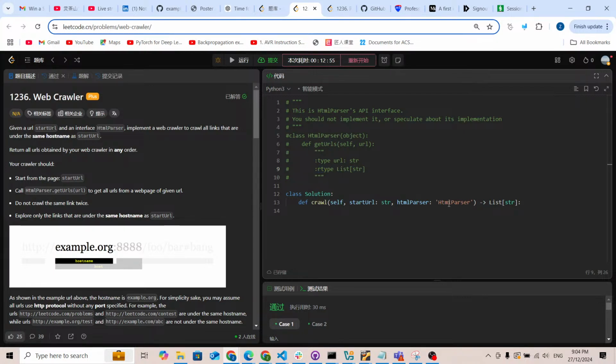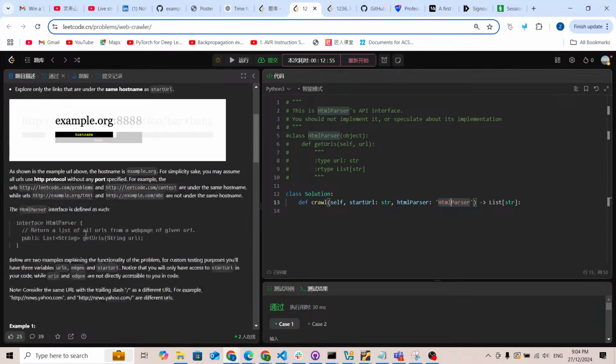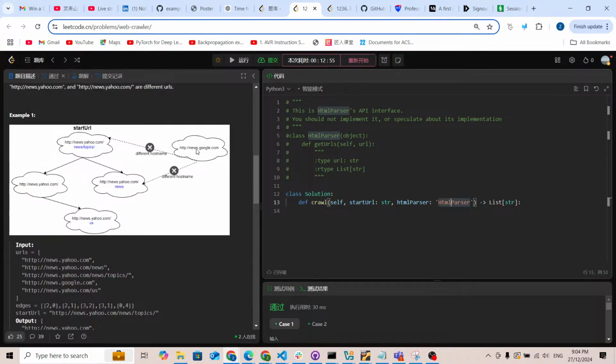Yeah. So the idea of an HTML parser is that if you are given an HTML file, inside the HTML file there can be any kind of links. For example, inside the HTML file, it can be this link or this link, and this HTML parser can directly get all those links for you, and you can use them directly.